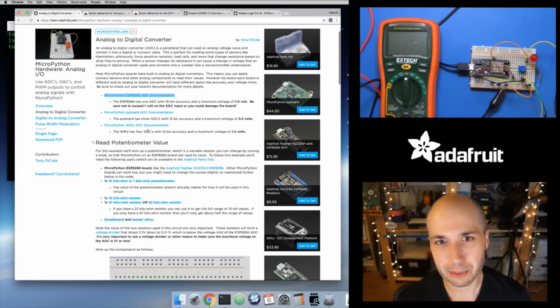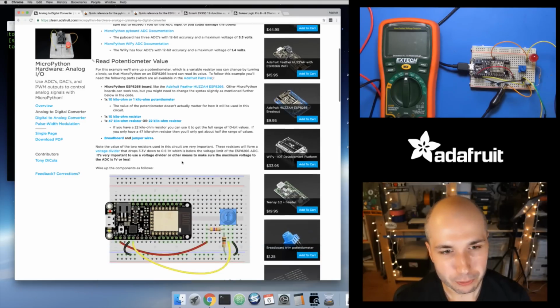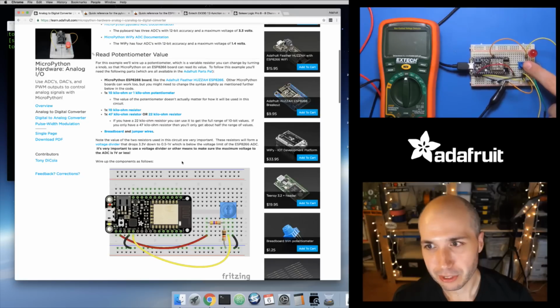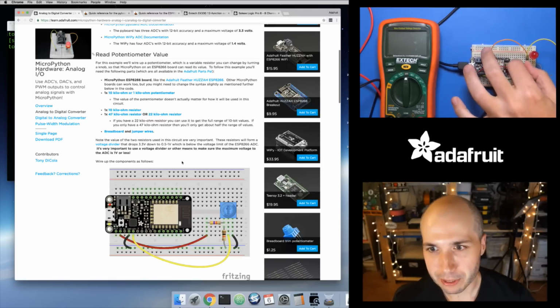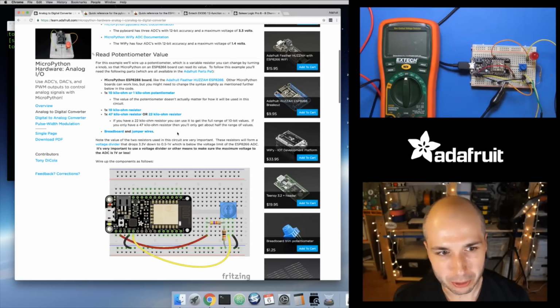But the basic ideas, again, are all the same here. You've got an analog voltage value, you can read it with the analog to digital converter and get a numeric value back, so that now your program can reason about what's connected to that analog to digital converter. So in this case, it could just be a simple little potentiometer, which is just a toy example, but it could be something else. It could be an analog sensor like a thermistor or a light sensor, a force sensitive resistor, any kind of thing that changes its resistance could also change a voltage, and then if you've got a changing voltage, you can feed that into an analog to digital converter and read what that value is. So for this example, we're just hooking up this potentiometer so that as I change the resistance by turning the knob here, we'll be able to read that as a different value on the analog to digital converter.